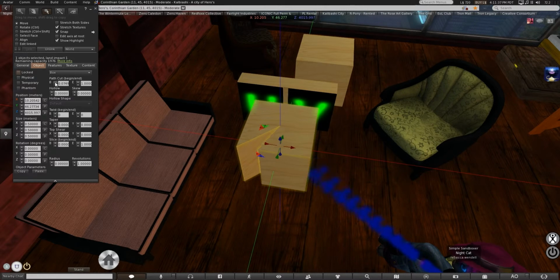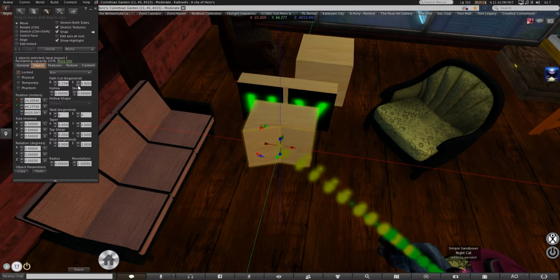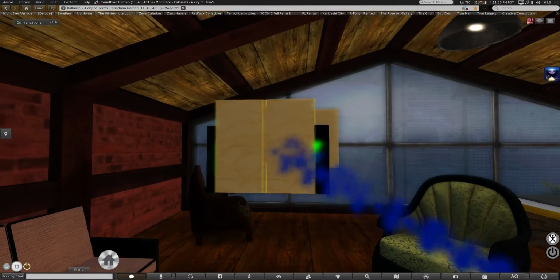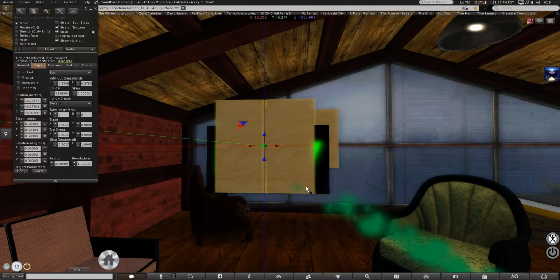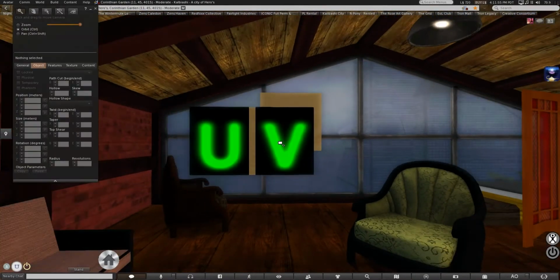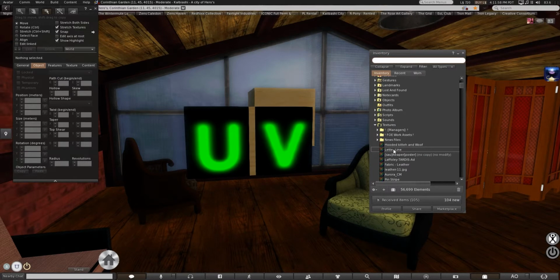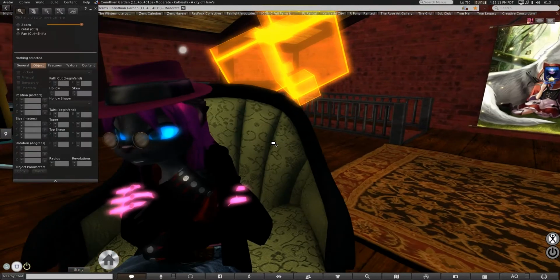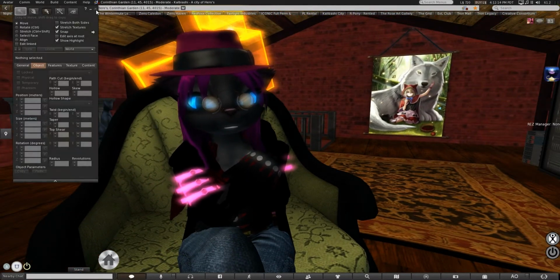Now, this is the way I figured out to do it. It may not be the way that everybody else on the grid does it, but it is a way to do it, and it will teach interesting things. But you would then use the path cut to cut the cube in half, split it a little bit, adjust the letter positions to taste. Where you get the letters from, I personally just created this little texture. It's literally just a line with all the different letters, the numbers, and a handful of important punctuation marks, because punctuation can be very important.